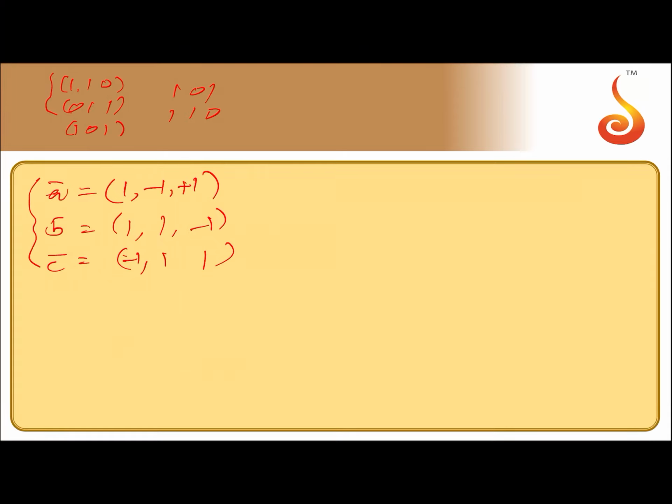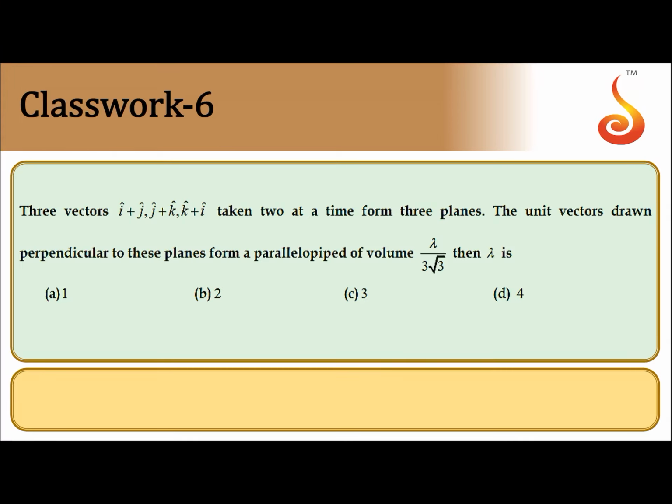Yes, of course. These are actually the normals of the planes. These are nothing but the normals of the planes. And the planes are formed by taken 2 at a time. That means this is a normal to the plane constructed by the first two, and this is the normal to the plane constructed by next two, and this is actually the normal to the plane constructed by A and C. Okay, these are the vectors, let's say that, and these are the normals, and we are asked to calculate what is called the unit vectors.